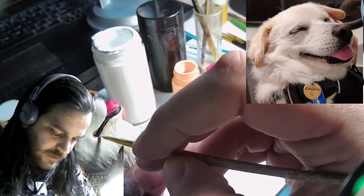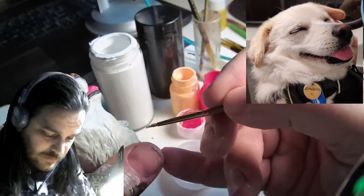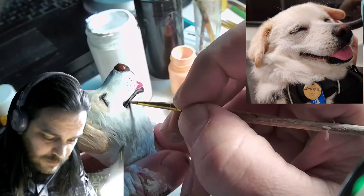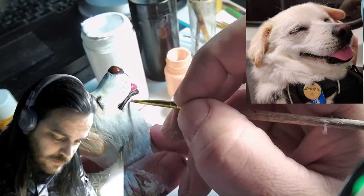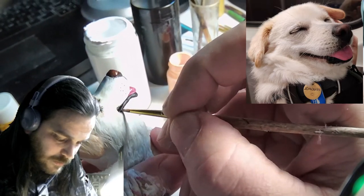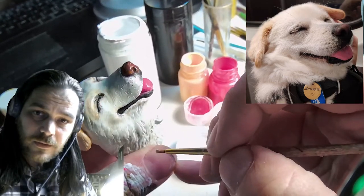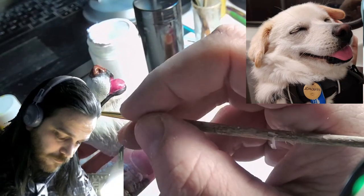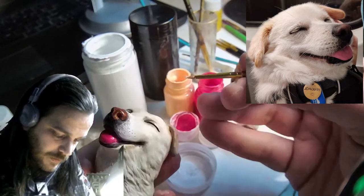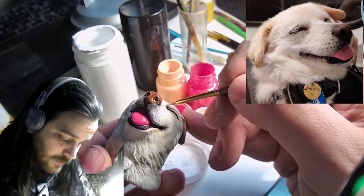Same thing around the eyes, should finish that up. And cleaning up around this lip so that I don't see any unintentional looking little black bumps there. So I'm going to be real picky and just hit those with the white, which is going to be really nice for a fur look because it'll give me a mix between that blonde. There we go. Well, that's some finish work there. As you see, as the white dries, it gets thinner and thinner, so it's a little tricky. I'm not really 100% sure what's going to happen. I'm sort of just guessing.